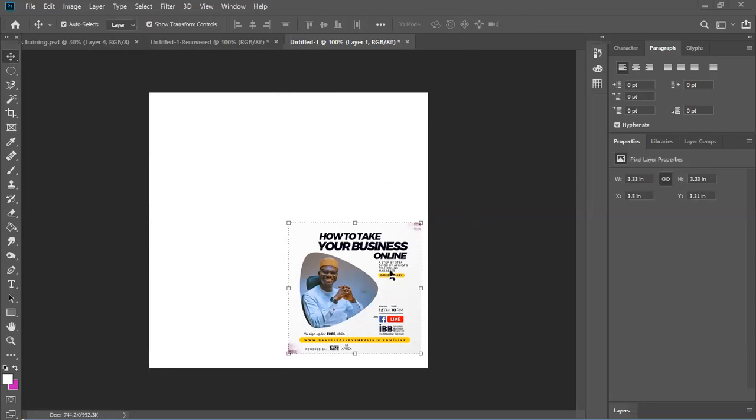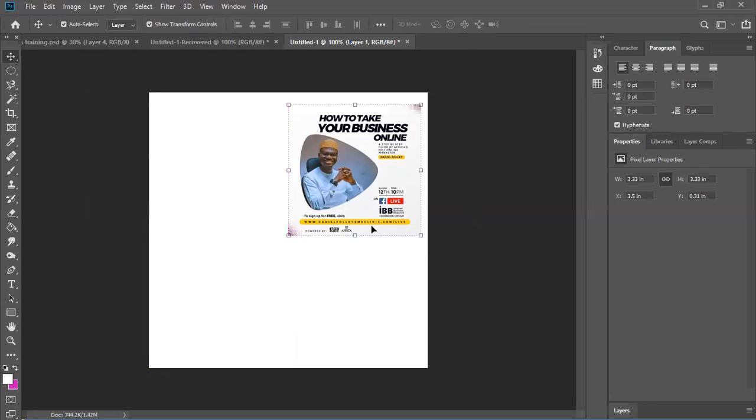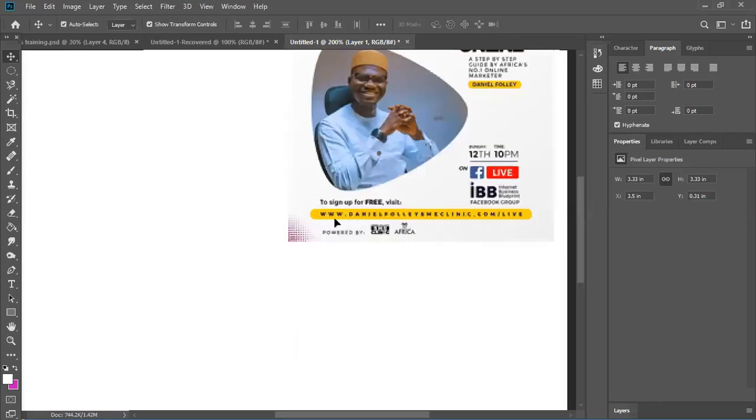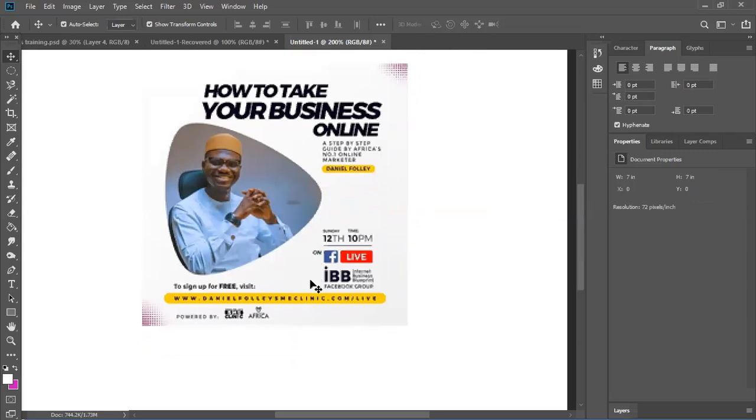Now, this is what I want us to play around with. This is a very simple graphic work. You can see it's very simple. I'm going to zoom in so that we appreciate the beauty of it. This will take nothing less than 15 to 20 minutes to get it done. But for this class purpose, I'm not going to rush it. We are going to take it one after the other so that we'll start knowing functionalities and how to use tools. Are we together?